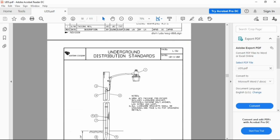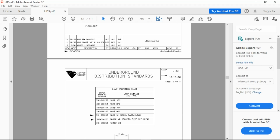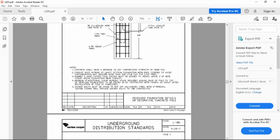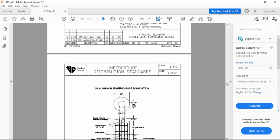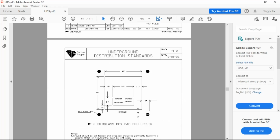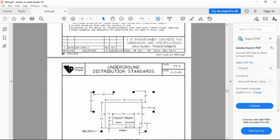Okay. Lighting comes at the end of the course. We'll talk about that later. Wow, there's a lot of lights. Sandy Cooper loves their lights.